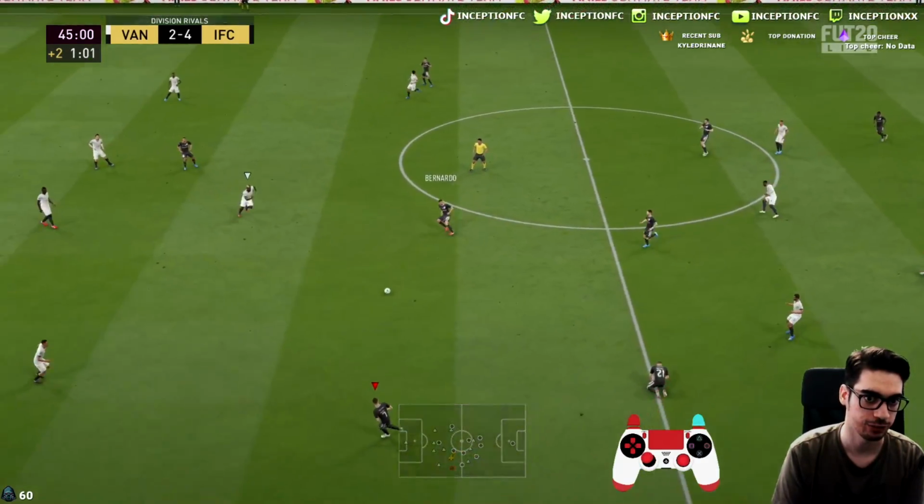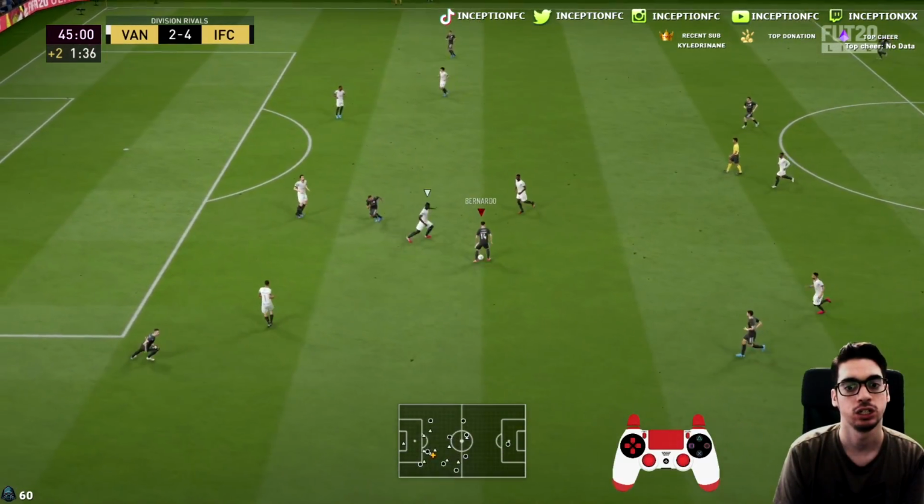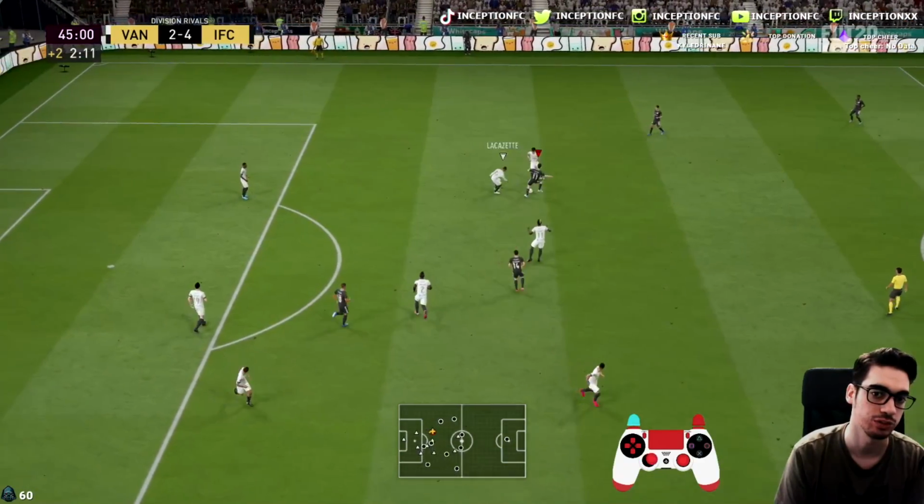That part right there is definitely lack of physical presence with the card, because he's a 5'9" player. Tackles are also not that great with those types of players, right? So it's something you have to compensate for a little bit.